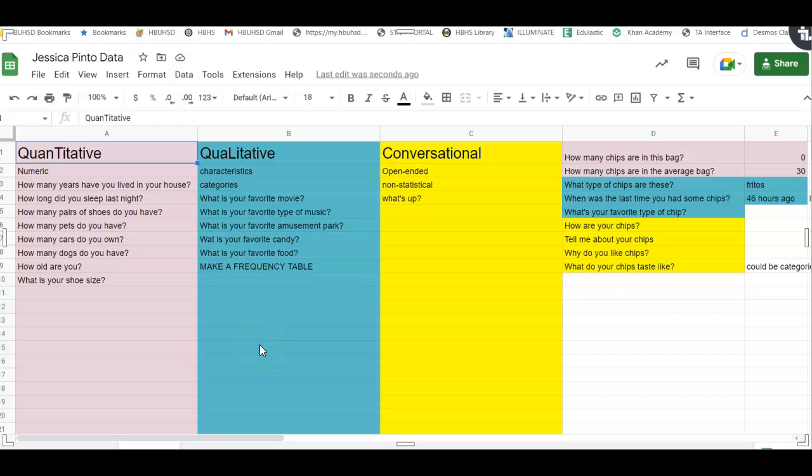So the goal for you is that you would create your own question that's a qualitative question. That's your own unique question that you're going to ask somebody. And that's what I want you to write down. So it's your favorite type of this, your favorite type of that, or a yes or no question. Another example would be a this or that question. For example, do you prefer Disneyland or Knott's Berry Farm?